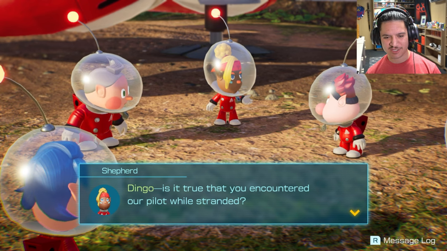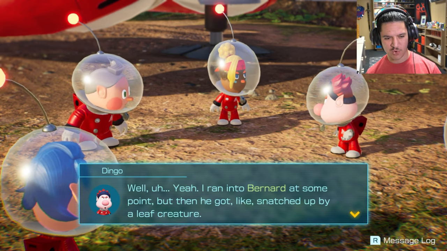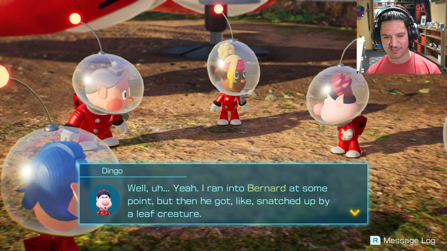Dingo, is it true that you encountered our pilot while stranded? Well, yeah. I ran into Bernard at some point, but then he got, like, snatched up by a leaf creature.